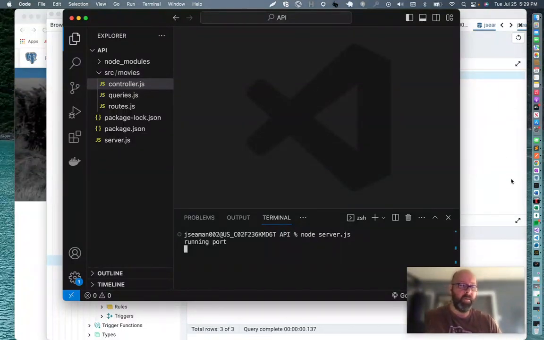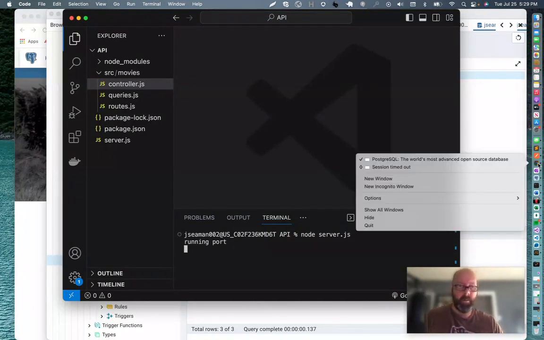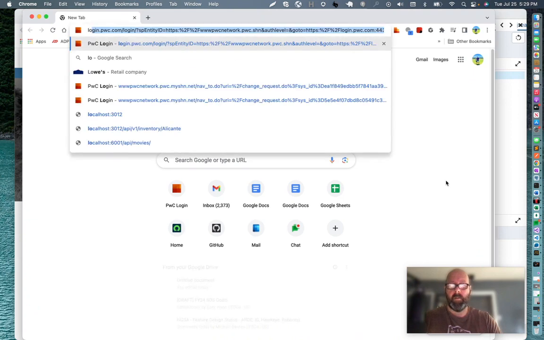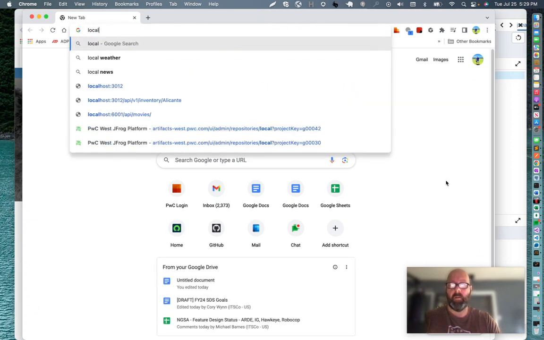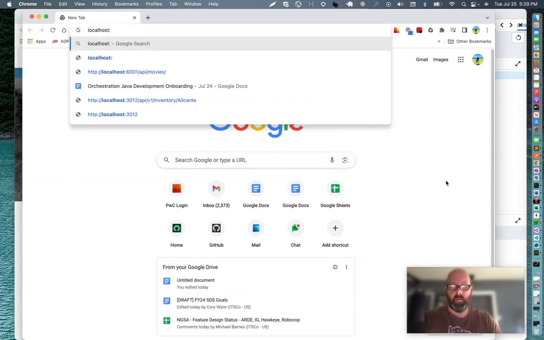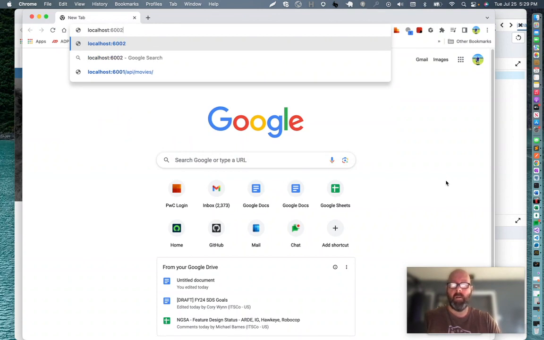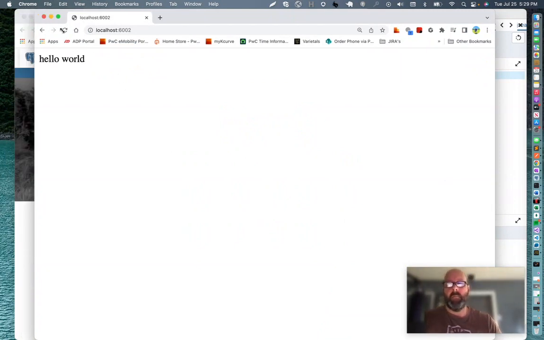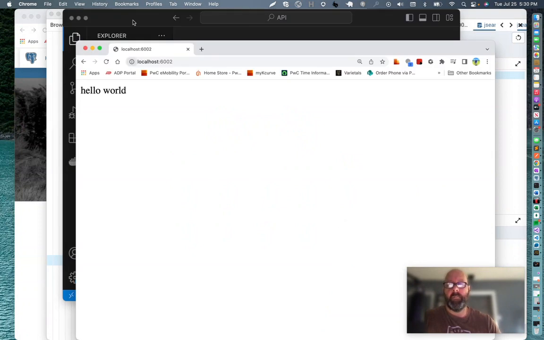Oh boy. So let's go to localhost. All right, so that works because we don't have a route set up yet. All right, so that should be good for now.